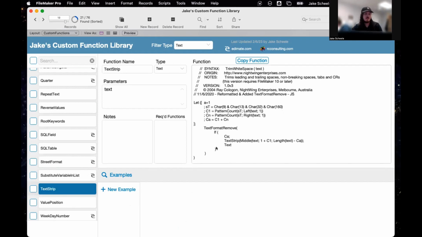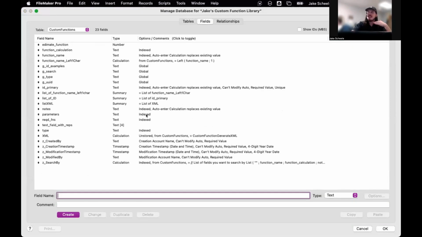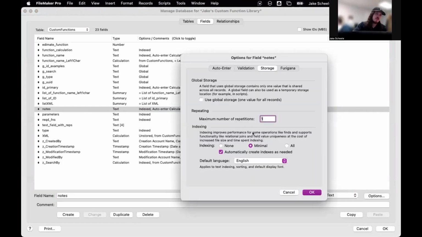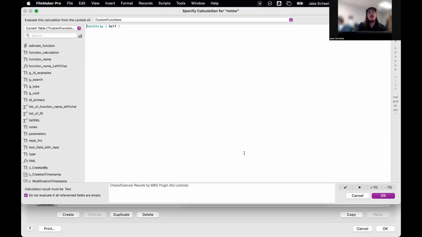I use it for basically every field that a user can type in, I will put text strip on. So my notes field has an auto enter calculated value that I uncheck this box on to do not replace. And it's just text strip of self. That will remove any leading or trailing spaces, carriage returns, or tabs from the field.